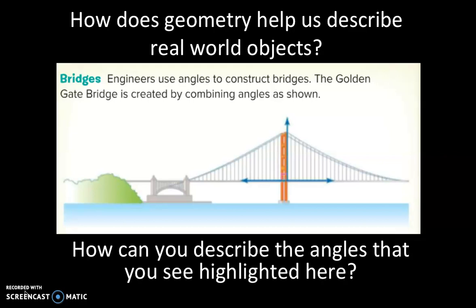If you look at the angle that moves from left to right, that's called a straight angle. Then we see another angle going straight up into the air following the side of the tower. That angle, along with the straight angle at the bottom, makes a right angle, or what we would call a 90-degree angle.